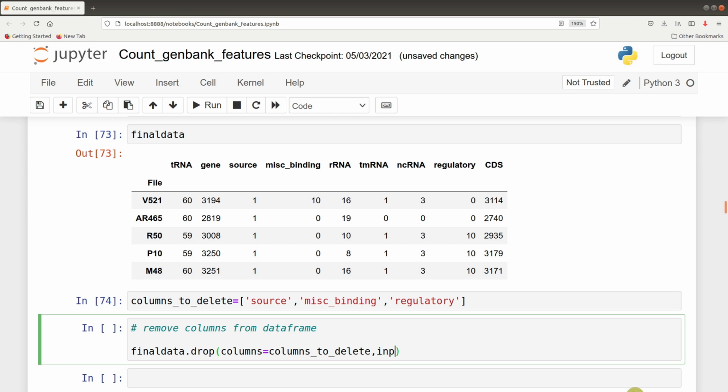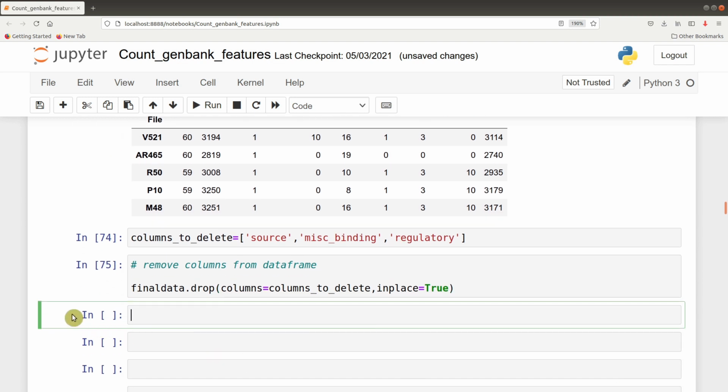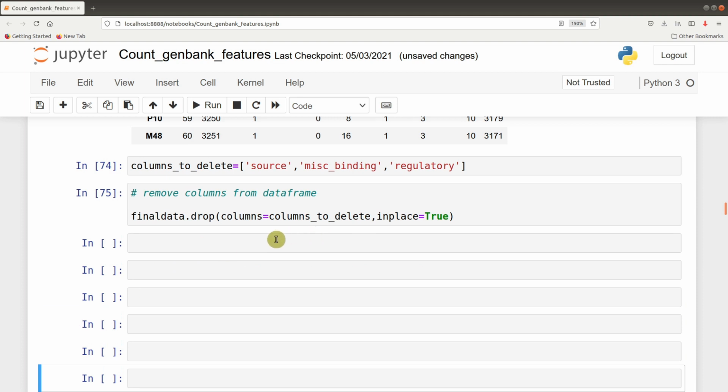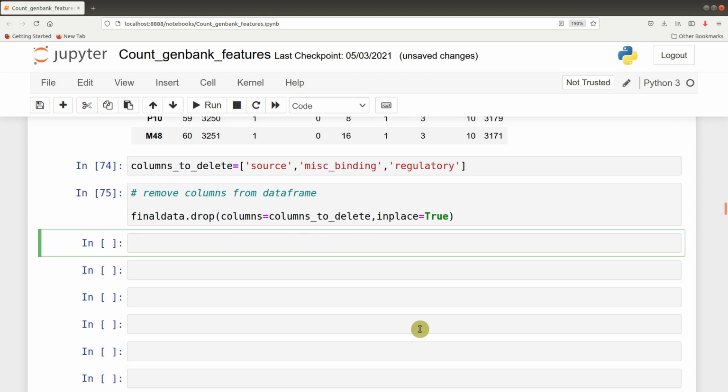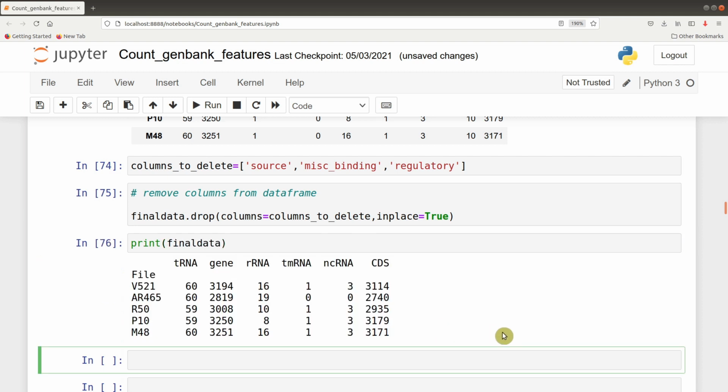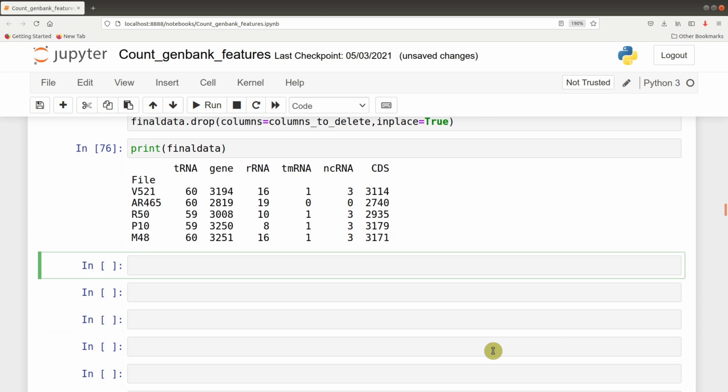So I will say inplace equals true. Then I'll run it. So now it's done. So let's print out the data frame again. So we now have it nice. It has been arranged for us nicely. So now we know what our column stars, the features, the counts, and then we also know the files.